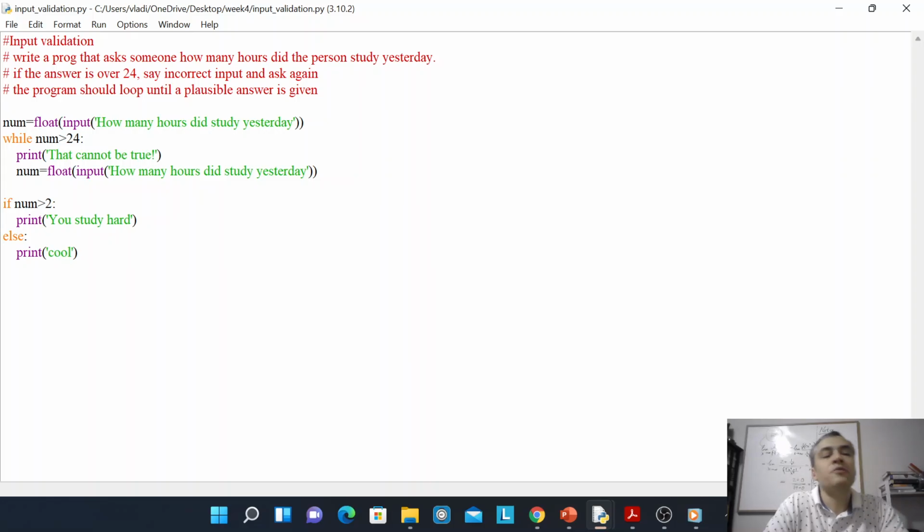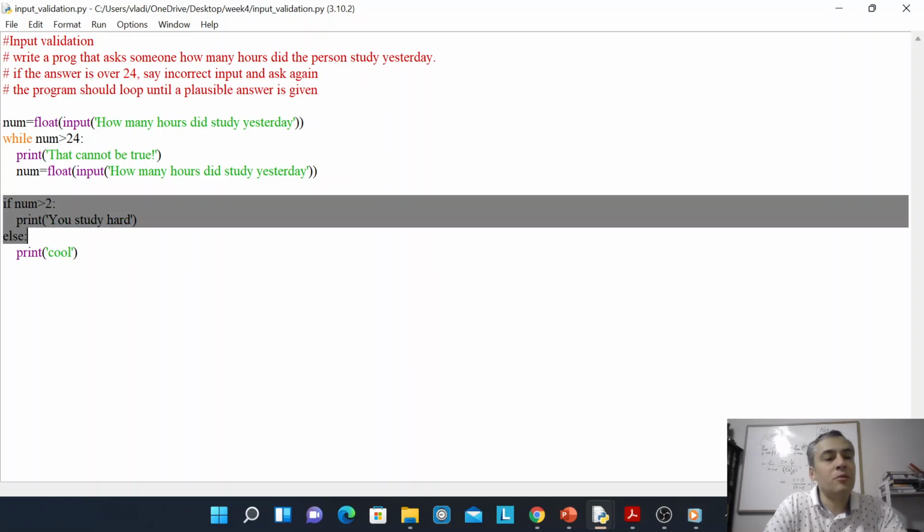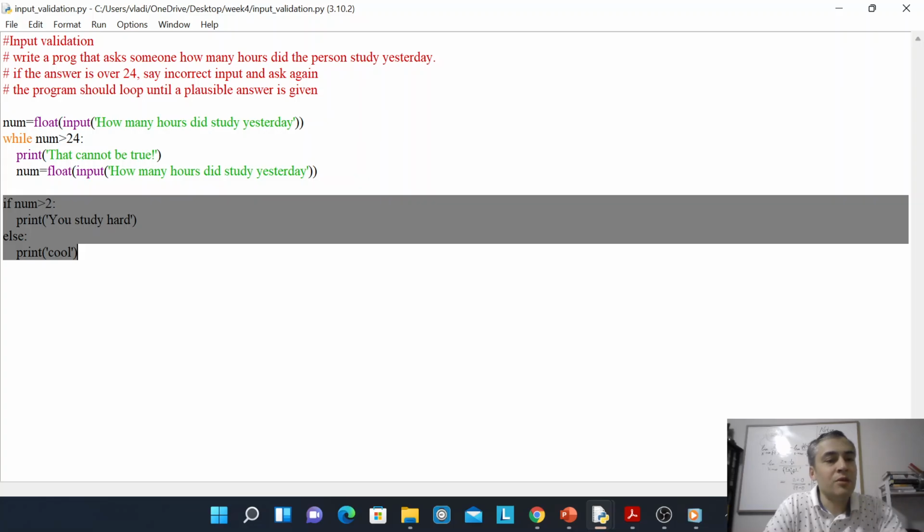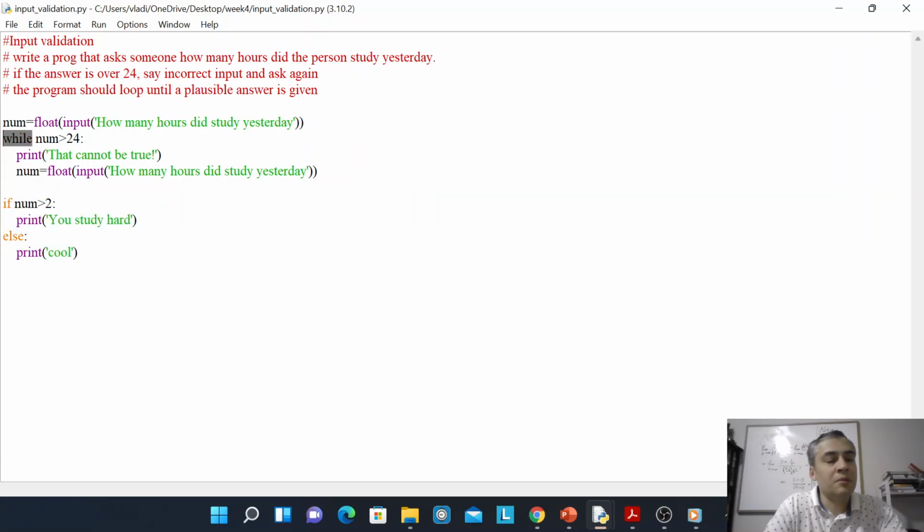That was an input validation loop. So before we give any praise, we decided to include a while loop, the input validation loop, that basically checks that the number is somewhat realistic. Of course we don't know if a number less than 24 hours is a true number or not, but that gives at least some cutoff for unrealistic inputs, which is the goal of this program.